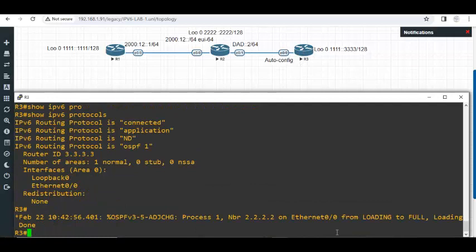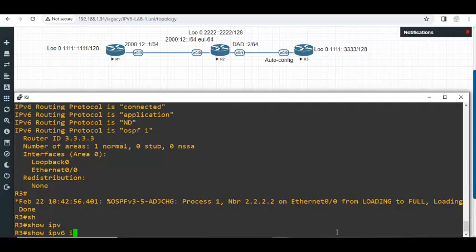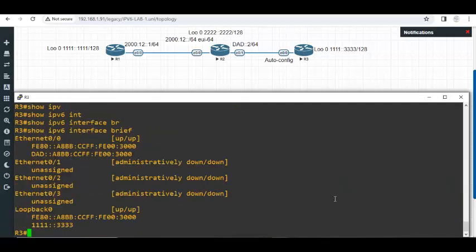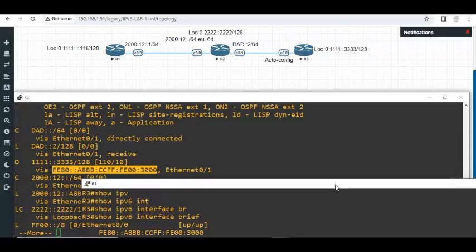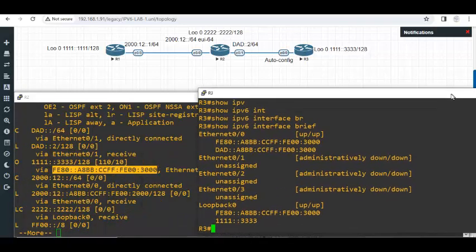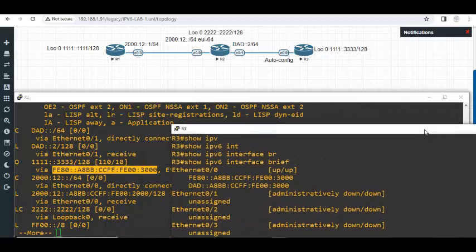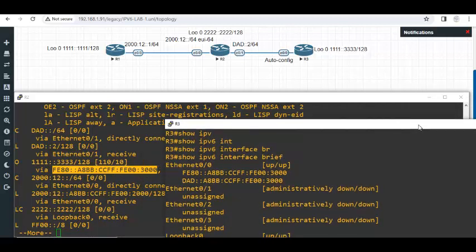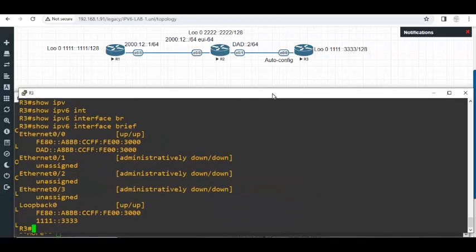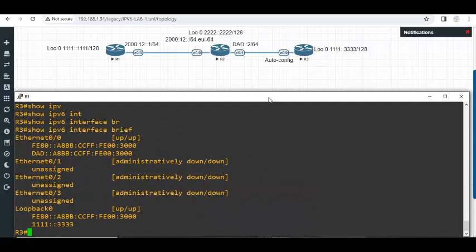Show IPv6 interface brief. Here the link local address is the Ethernet interface address. So they don't use the global unicast address for all the machine level conversations. They use only the link local.